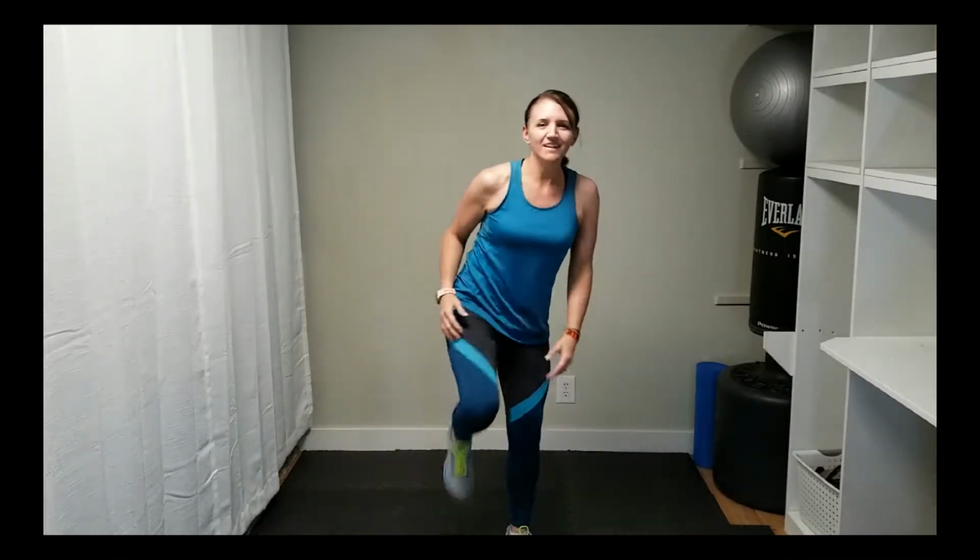I see a lot of people that like to do this cross. I want you to keep your knee forward, okay? Good. All right, we're gonna do the other side. Actually, no, we're gonna do a squat with a knee punch. So we're gonna drop, punch, drop, punch.